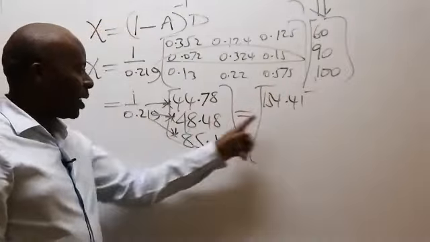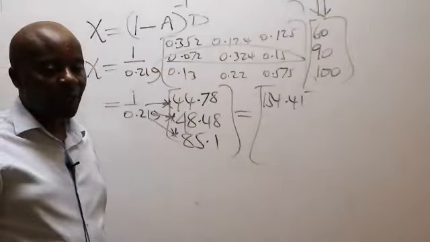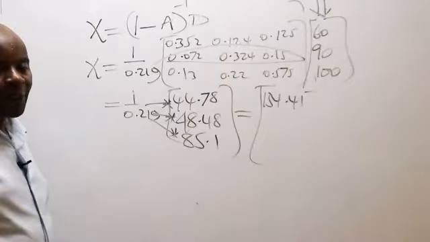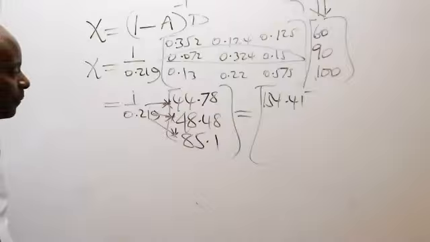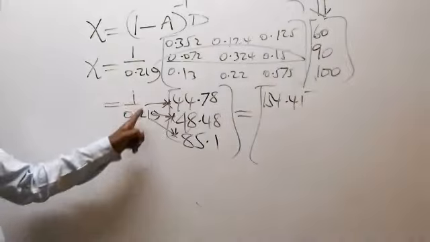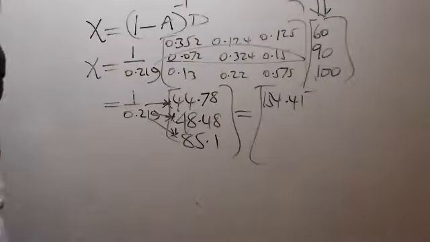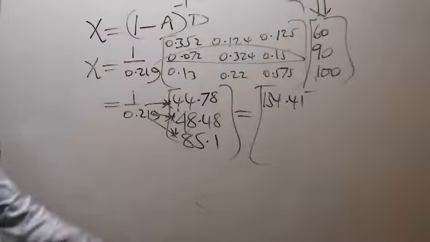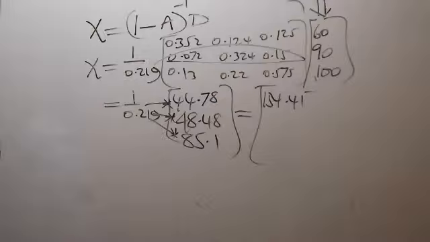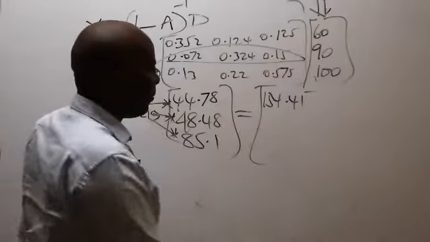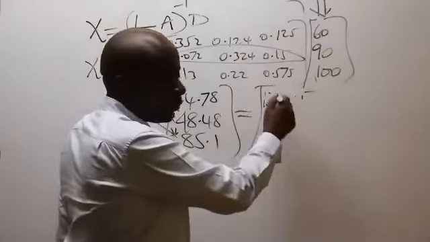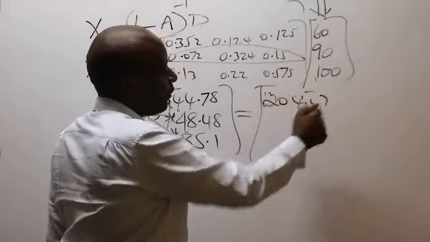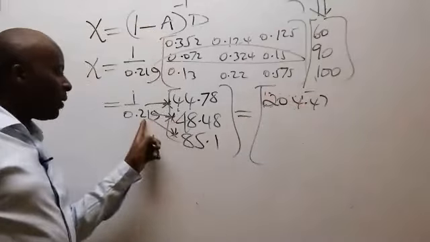Go to the second one, this divided by this times this. Give me a figure to write. So we have 204, different from whatever I have, different. So this divided by this times 44.78. Let me wait for somebody else to confirm these figures. So Veni gives me what Nani has up there, 204.47.